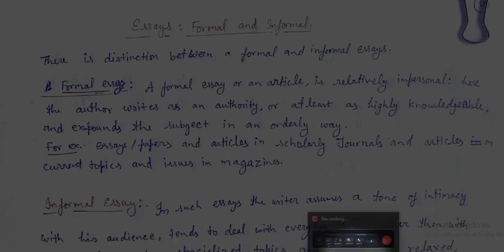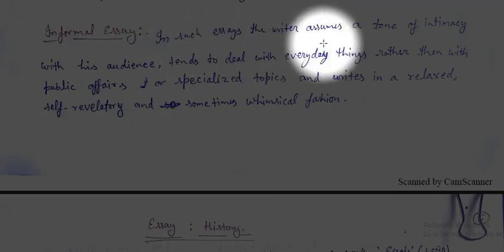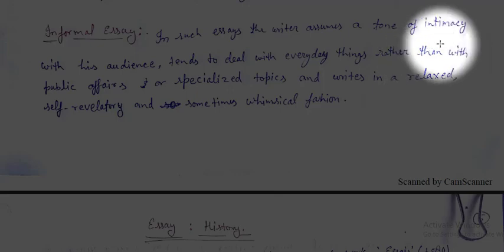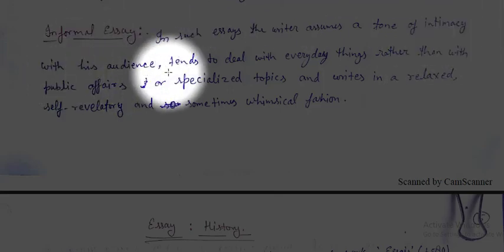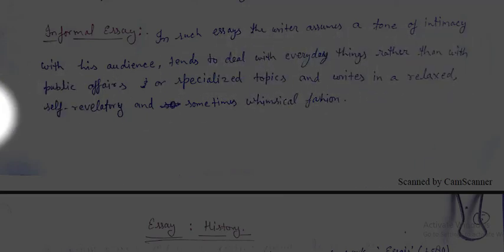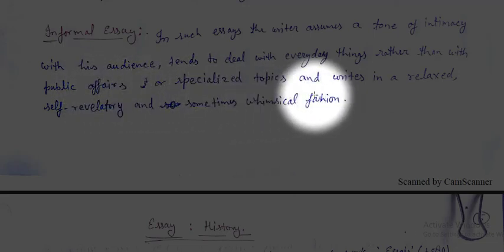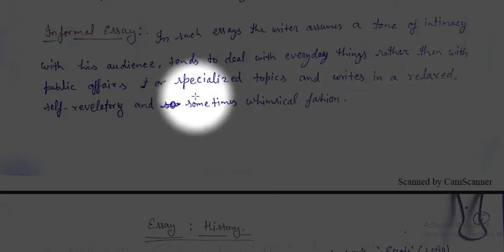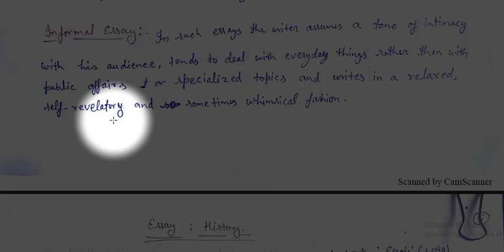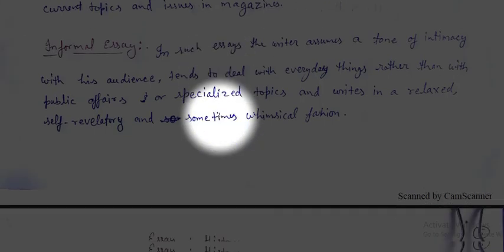And the next one is the informal essay. In such essays, the writer assumes a tone of intimacy with his audience, tends to deal with everyday things rather than with public affairs or specialized topics, and writes in a relaxed, self-revelatory and sometimes whimsical fashion. So informal essays are personal and formal essays are impersonal.